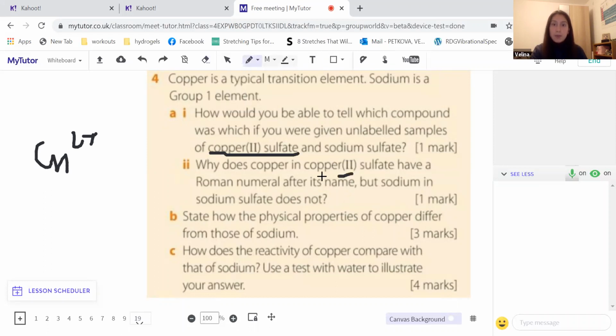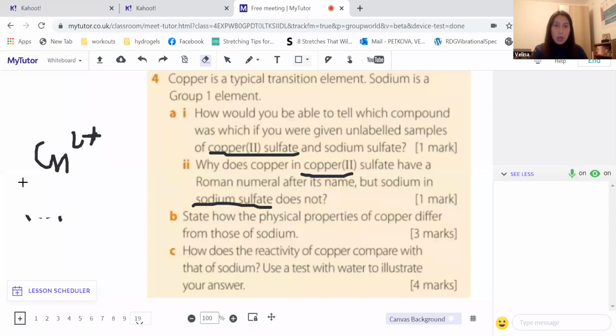So in this case, we have copper 2+, as we've illustrated here. And because copper can form either copper 2+ or copper +, that is why we need this Roman numeral, because of the multiple ions formed by copper. However, what did we say? Group 1 metals always form the same ion, right? They always form ions with a positive charge. And that's why we don't need to show it with a Roman numeral, because it only forms this one ion. So therefore we know which ion we're talking about.